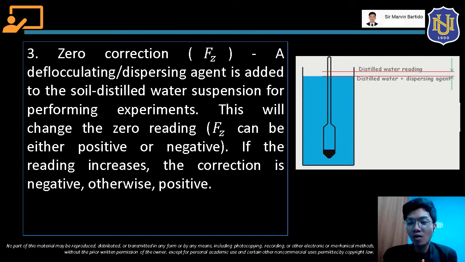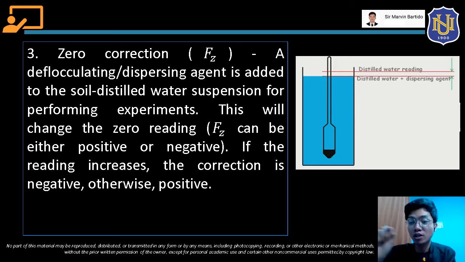Now, separately, class, we are also going to prepare yung dispersing agent. Then, lalagyan natin yun ng water. Yung dispersing agent, class, na gagamitin natin dito is yan yung same volume or same amount ng dispersing agent na nilagay natin doon sa soil. Yung dispersing agent na yan, dadagdagan natin yan ng tubig, class, hanggang maging 1,000 ml or 1,000 cc. And then, iti-take din natin, class, yung reading doon sa hydrometer.